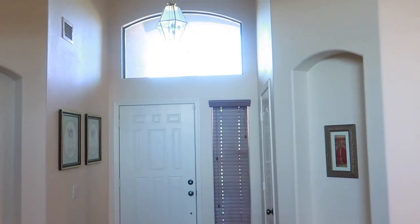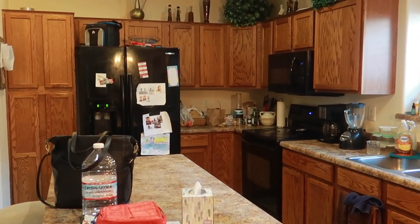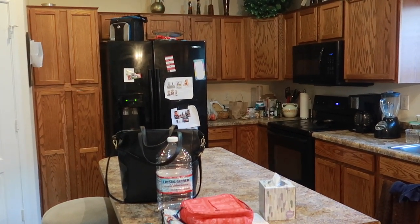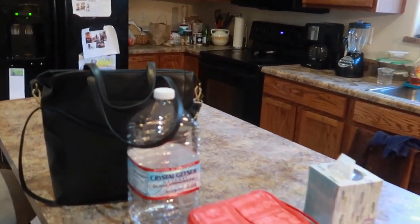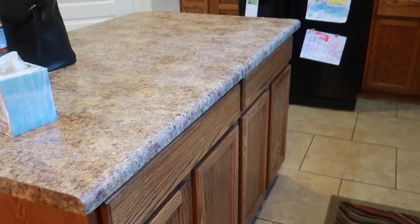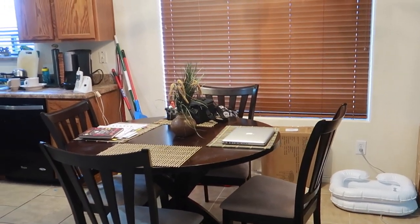I change things around all the time. Before JB was born I had a lot of stuff that could be broken around the house, and I had to get rid of all that. This is my favorite room of the house — the kitchen. We definitely need to update the wood, so I'll probably gel stain the wood cabinets. I love the countertops. One of the reasons I wanted this house is this huge island, which has additional storage underneath. I have enough storage for everything.